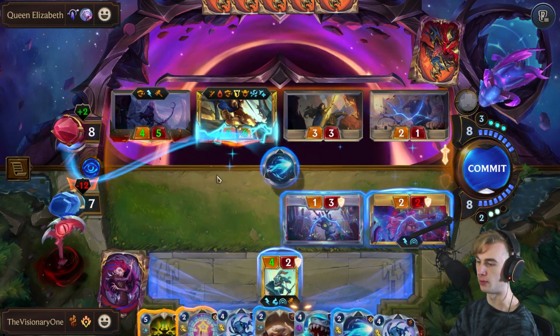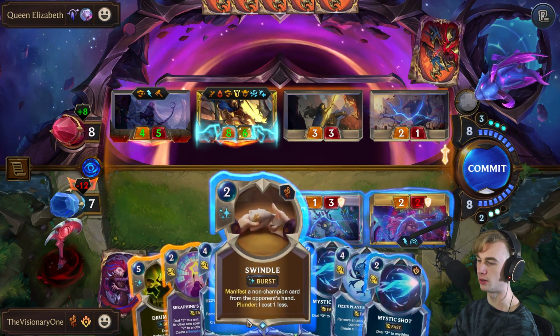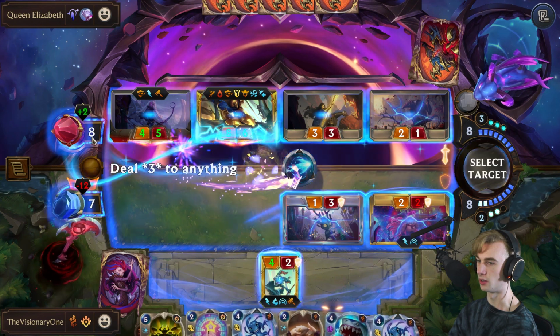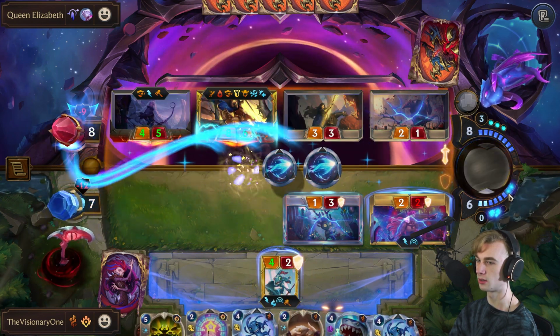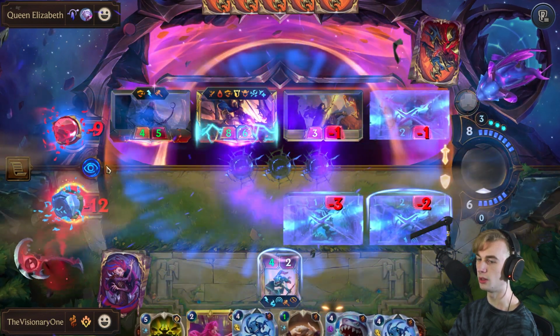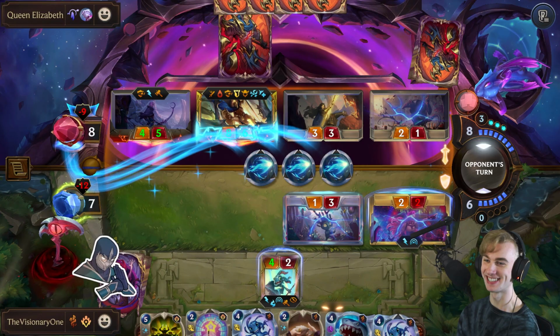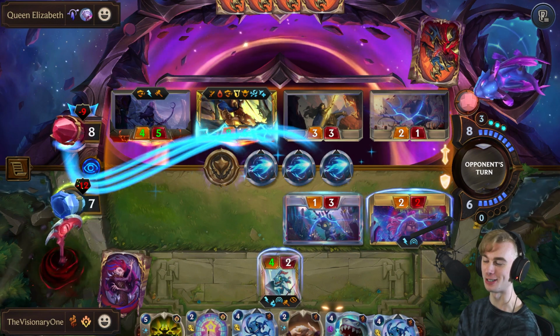I gotta go for this now, I think. I also gotta find out, do I Swindle or do I Drum solo? We gotta find out what he has first. We're just gonna start with this. This is lethal. We lose if this doesn't go through. We just gotta have this go through. Okay, so that's Furious Wielder.